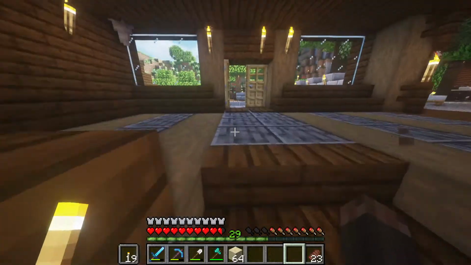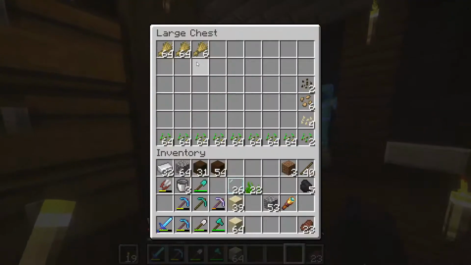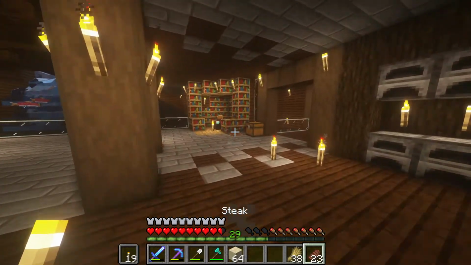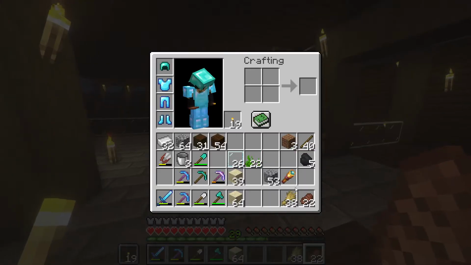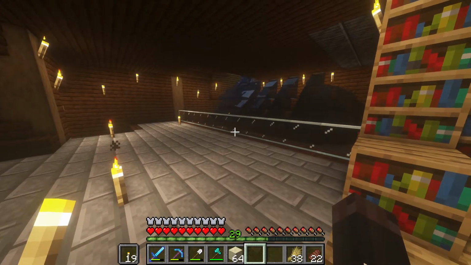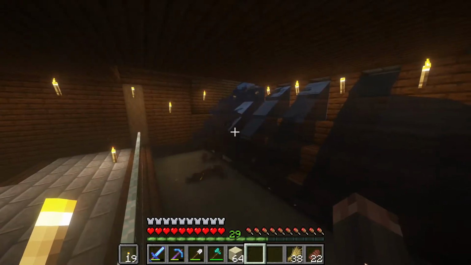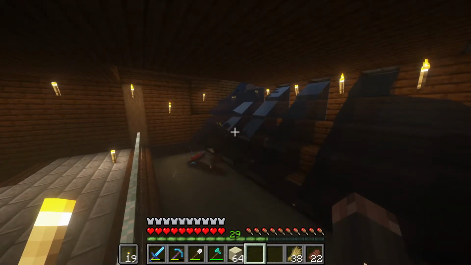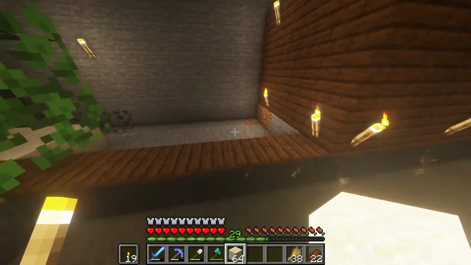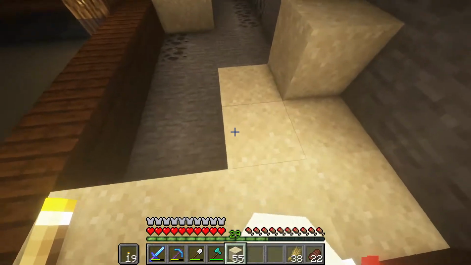Alright, close the fucking hatch. Let's come over here. Let's grab some wheat. Because we need the wheat. Got the wheat. Munch that. God damn it. Swim on over here.